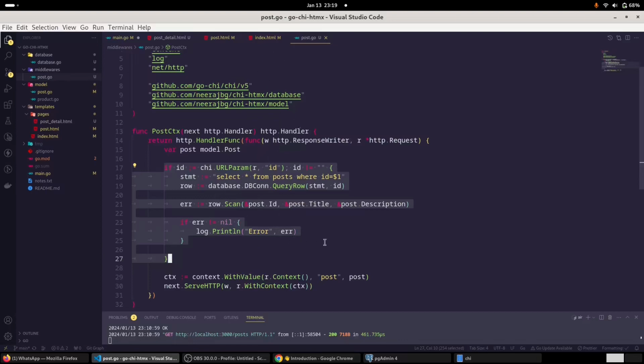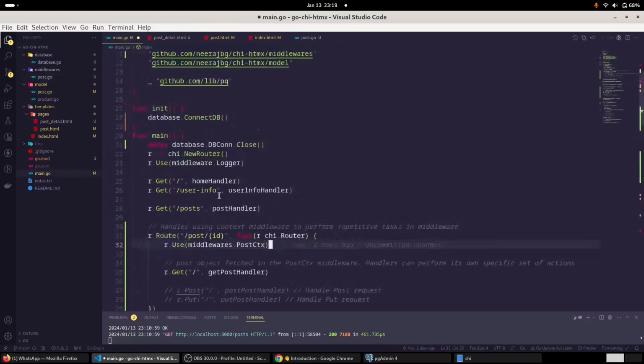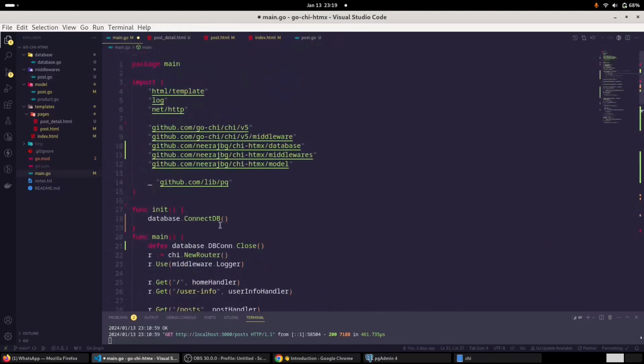So this change is there, and since we have to initiate the database connection outside the main package, I also made some change in the main package. I created a separate database package, so I refactored it a little bit.